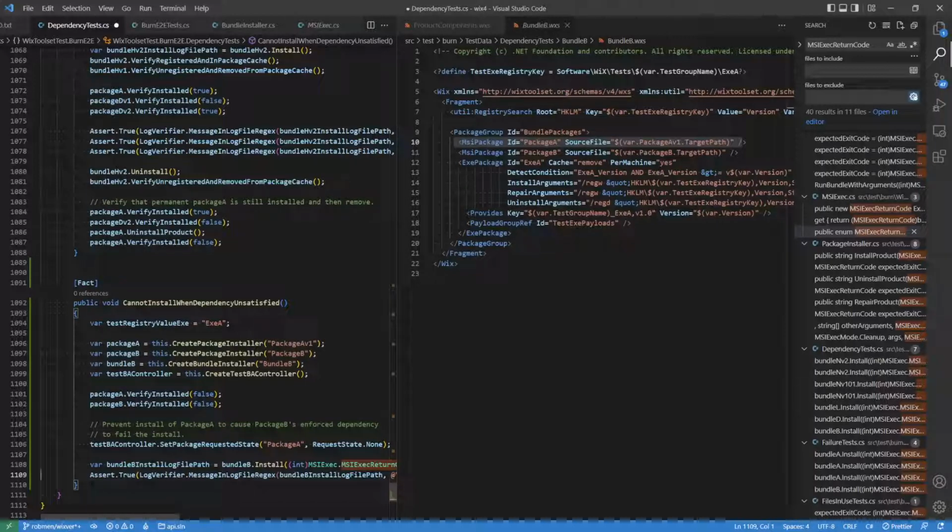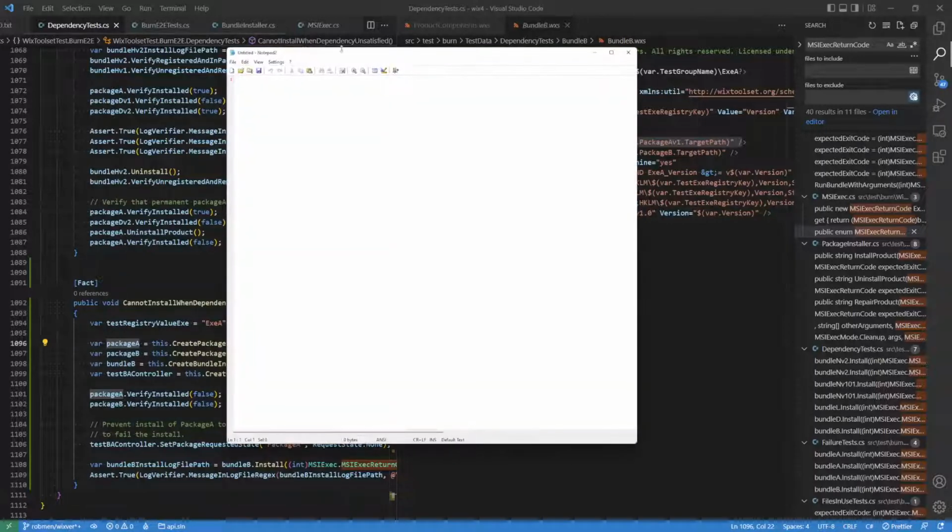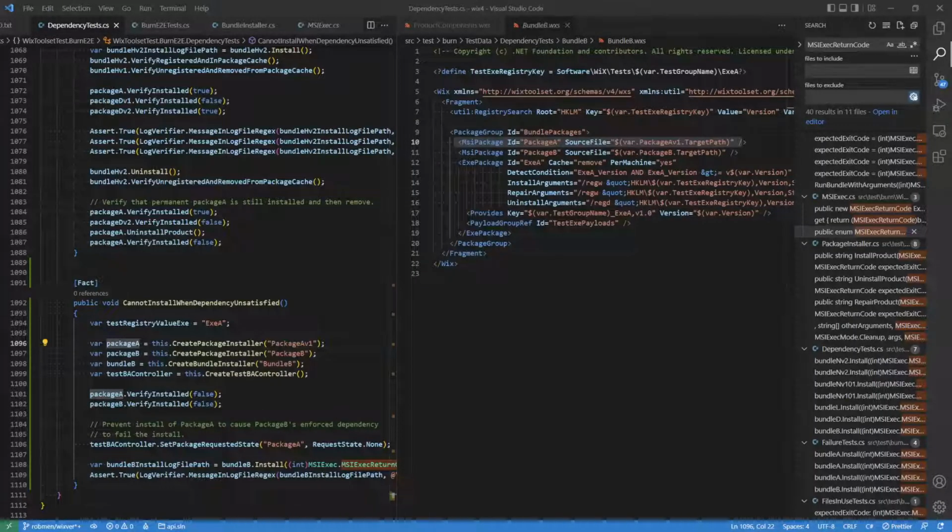Thinking through this, what can I do to test it? I have an idea, but I don't know if it's going to work. But let's just see if I can poke around a little bit over here on my other monitor and get a couple things set up that are not prepared to be set up, but I can copy. Let's see. So what are we doing? Yeah, let's see.